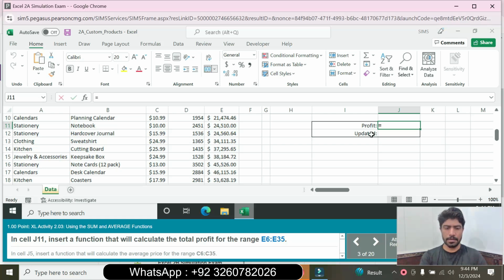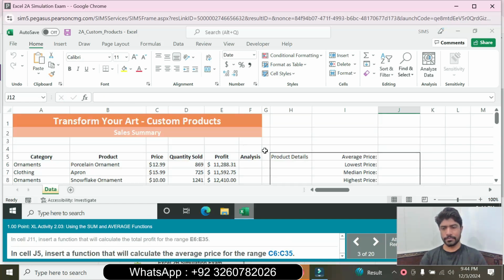Type equals, type the SUM function, and the range is E6 to E35. Close the bracket and press Enter.